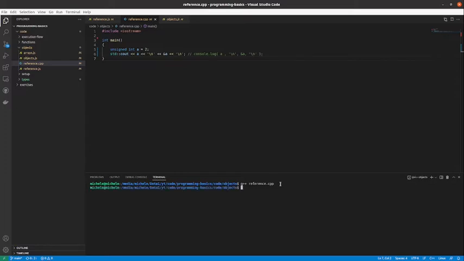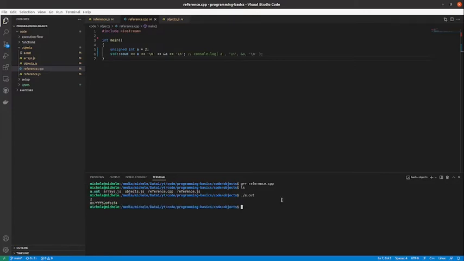And this will produce an out file. And this out file, if we go check it, we see that it is colored in green, so we know that it is some kind of executable file. And by accessing that file, we get the output of this C++ program.